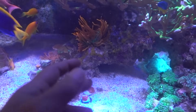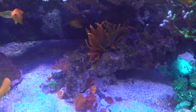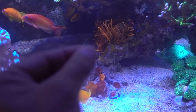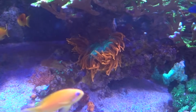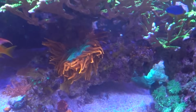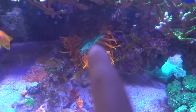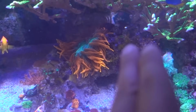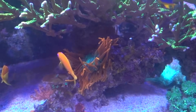And while here, I also fed the anemone, which I probably should not, but I was feeding the green spotted puffer, so I have the white shrimp. I just cut a little piece, gave it to him. And I see that it's kind of stretching across the rock, which is kind of odd. And I noticed that the mouth is actually on this edge, and it's almost like the skin is being torn through. I see rock coming through the oral disc.